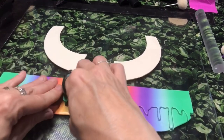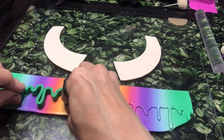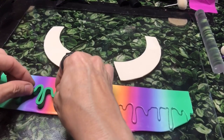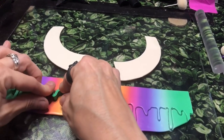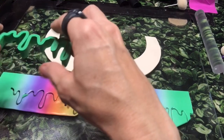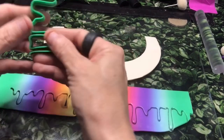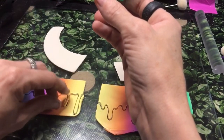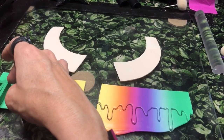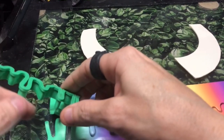So again, I'm making sure that I'm pushing against the tile and I'm giving a slight wiggle, just a slight one, and I'm going to do that in the middle too. And on all the pieces, I want to make sure that it's touching the tile so that I know I have a nice clean cut. And then I picked up some clay from my other cut. Didn't realize that was there. And look how nice this edging is. So now I'm going to again continue over here and finish this edge up. It's just a little stuck, so sometimes they need a little coaxing.